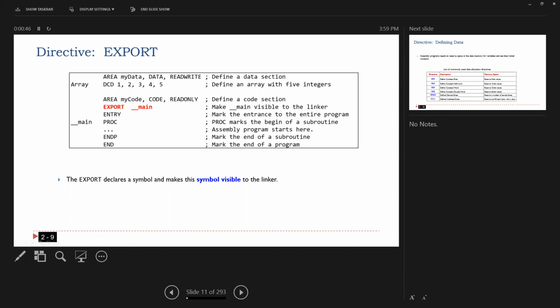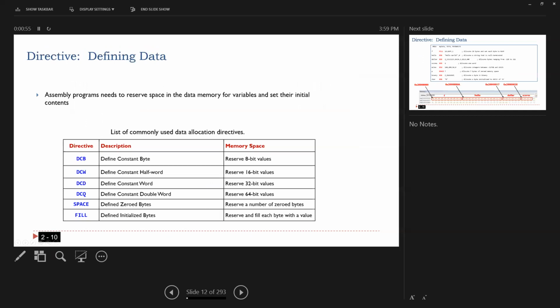I also explained END, and ENDP, end of procedure, which is like the end of a function. Last lab, you had one lab to understand how these directives can be used to define variables. So all of these are directives.